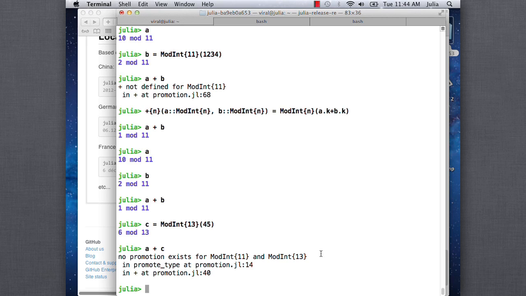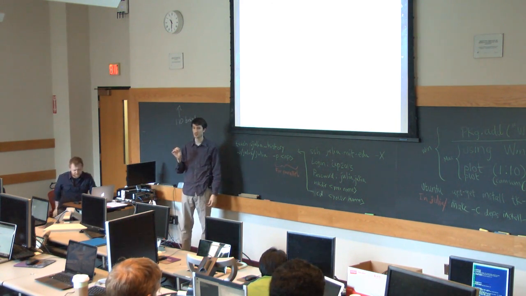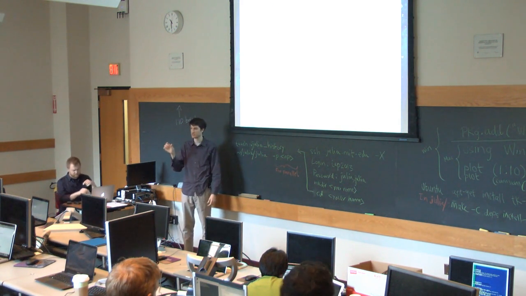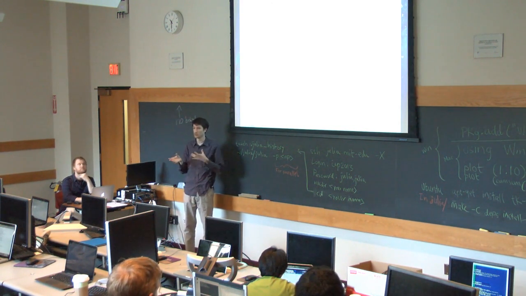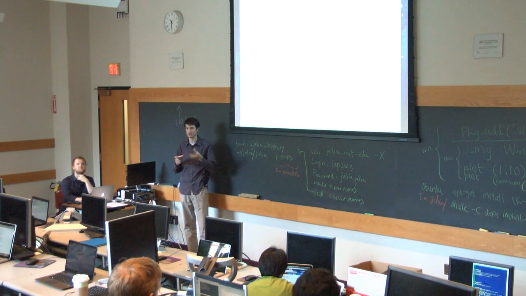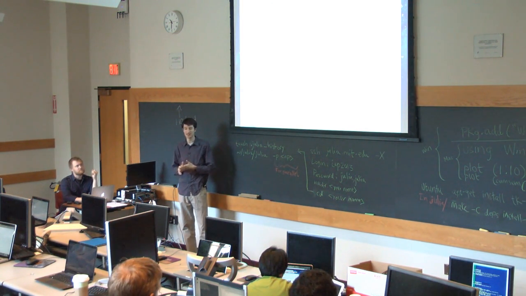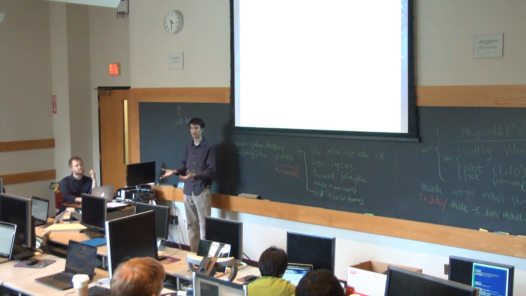Okay, so that gives us a little bit of stuff. We can already do a fair amount. So if I can just say one thing. If you remember on Alan's slide earlier where he had the example of complex 3 and 4.0, where you're making a complex number out of an integer and a float, it actually returned a complex float. That's a little behavior that someone has specified somewhere, that combining an integer and a float should give you a complex float. That's the kind of thing that's usually built into a language, like it's just part of the C standard, for example.